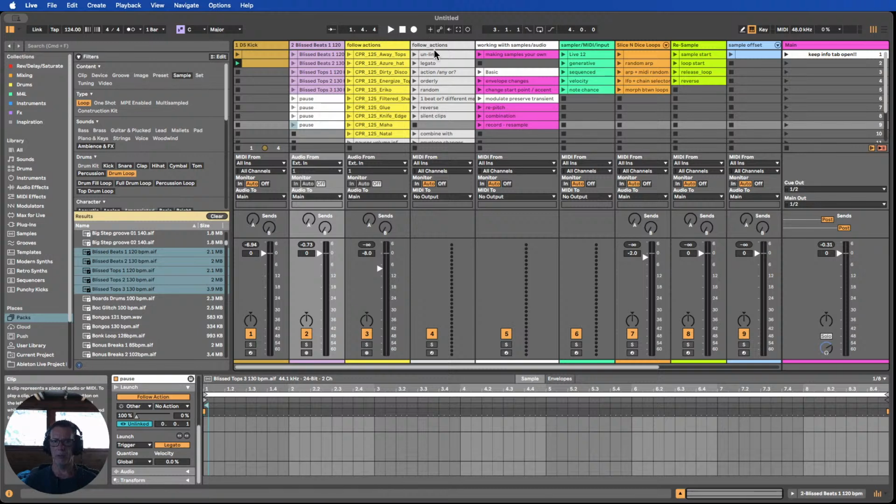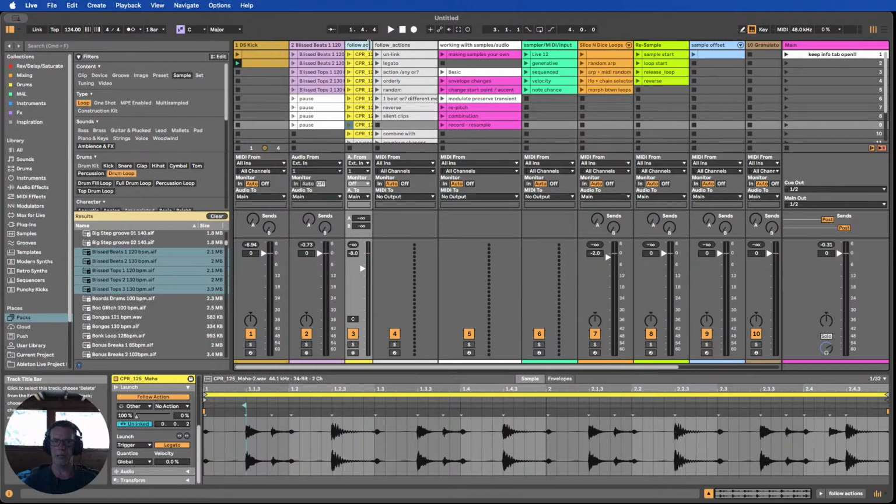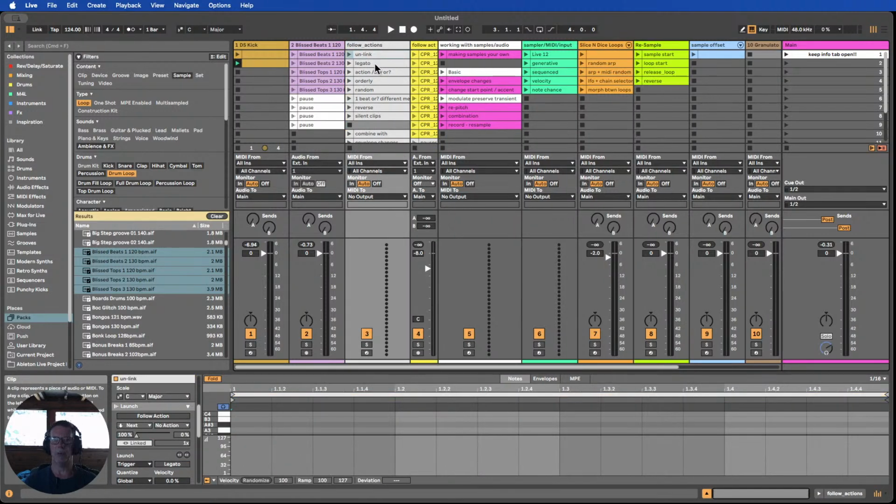And if you look at my little notepad here, ignoring the yellow one, that was our demo one, we could move that away. I've kind of shown you why to unlink it. Legato also, you'll make sense in a moment when we watch a clip working. Action, any or other, as I said, that's kind of my favorite. Orderly or random is what's going to happen with the follow actions. We're going more for random here.